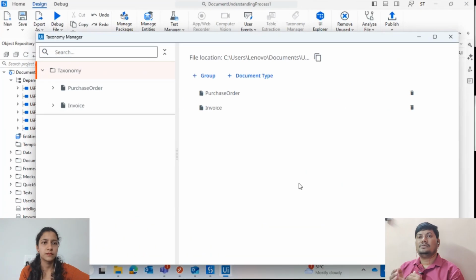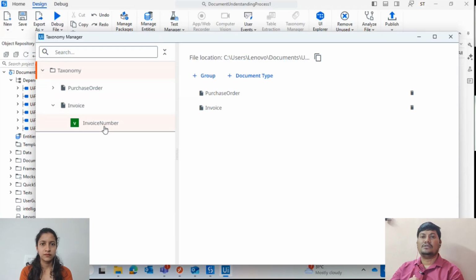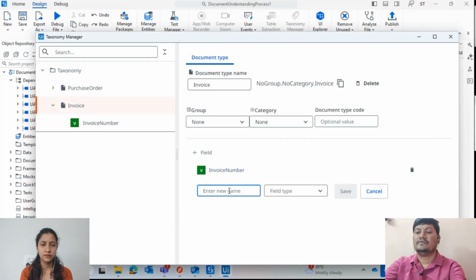So in this, we have key pieces. In the taxonomy manager, basically we need to define the document types that you want to process and the fields information that you want to extract. So here I have added invoice. Under that, add whatever fields information you want to extract.